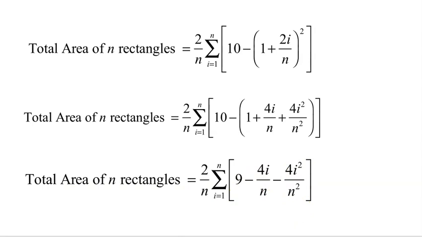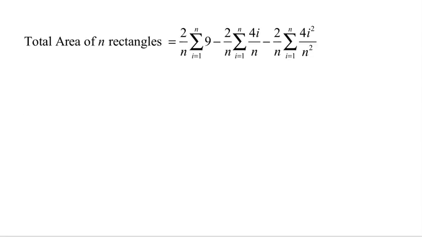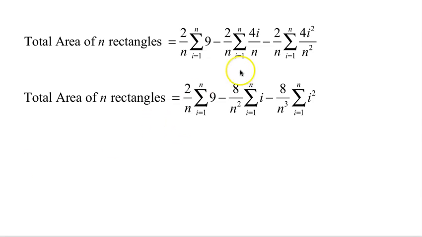So in a sense, we think of distributing the sigma notation, but in reality, the sum of a sum is the sum of a sum. So sum of this piece minus sum of that piece minus sum of that piece. Don't forget the 2 over n. Now, i is changing. 4 over n is not changing, so it can come out in front, multiplying the 2 over n. 4 over n squared can come out and multiply the 2 over n. What does that give us? 4 over n times 2 over n is 8 over n squared. 4 over n squared times 2 over n is 8 over n cubed.